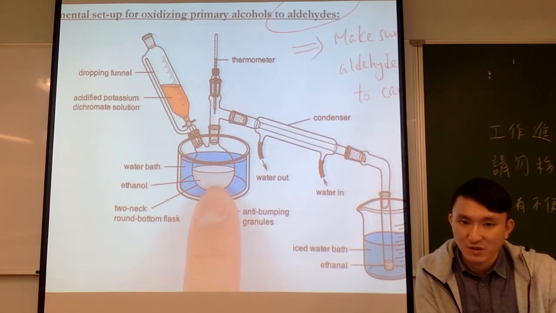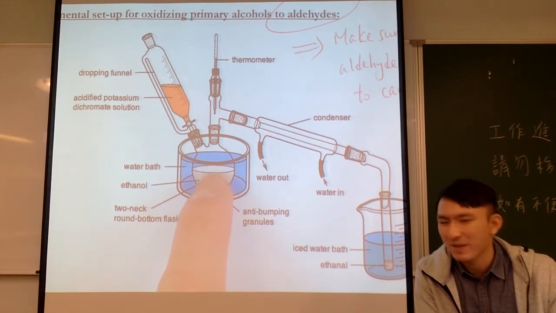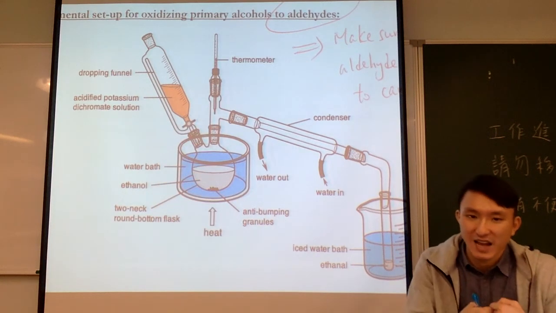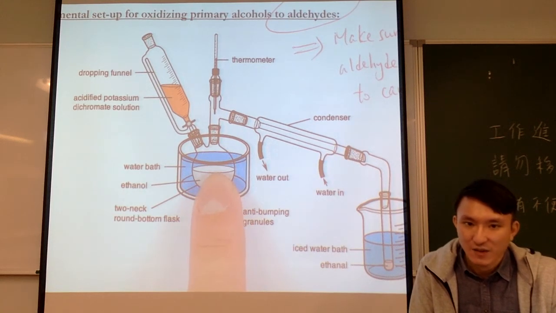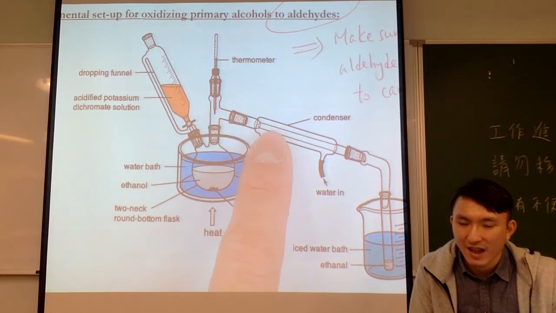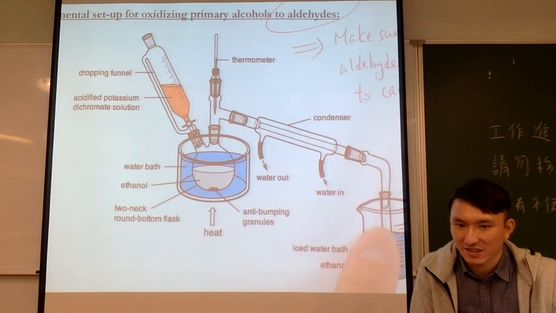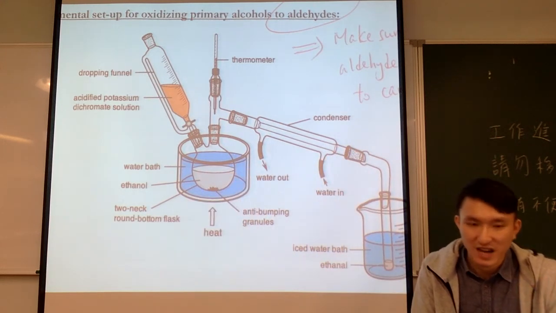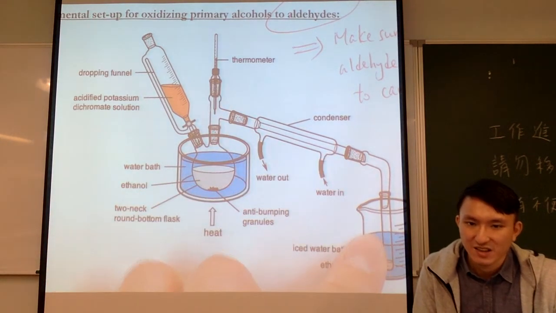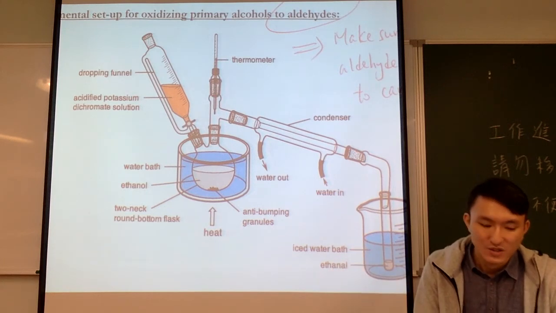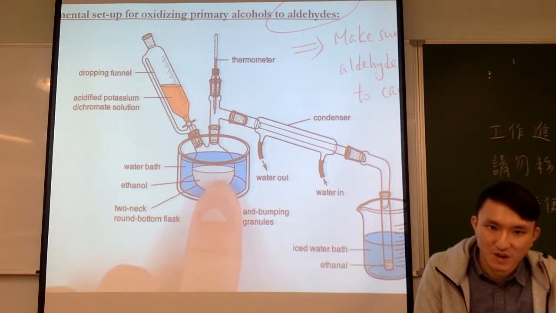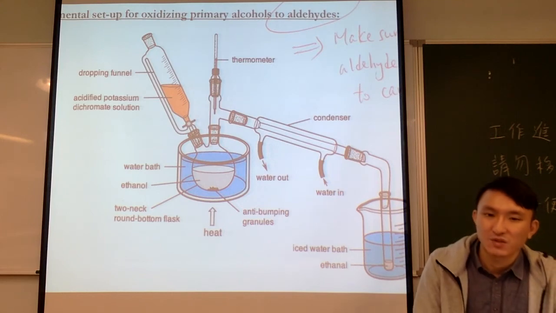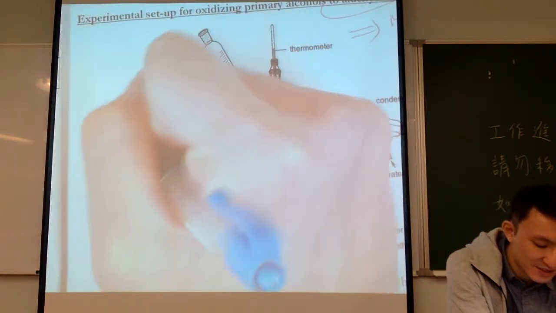Like I said, the reaction will produce the aldehyde, right? So if you have aldehyde here, there will still be a chance where the dichromate collides with the aldehyde and undergoes further oxidation. So here, you notice this time, this setup actually allows the vapor to travel up along this stem and going to this condenser, and then it is collected as the distillate. So this time, we allow the aldehyde formed to be distilled off and collected into another test tube. So we can remove any aldehyde formed from the mixture, so that we can prevent the aldehyde from contacting with the dichromate ions. So this entire setup, we call this distillation.